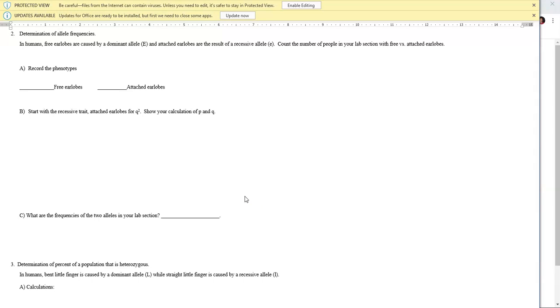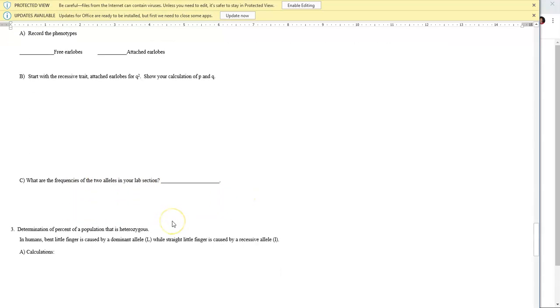So, for example, for brown eyes, you would have one allele you got from your mom and one you got from your dad. Let's say your dad gave you brown and your mom gave you blue. Well, brown is dominant to blue, so you would have brown eyes. So you can calculate that based on populations.